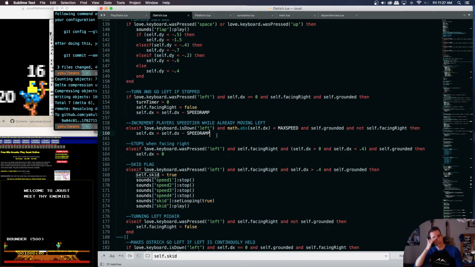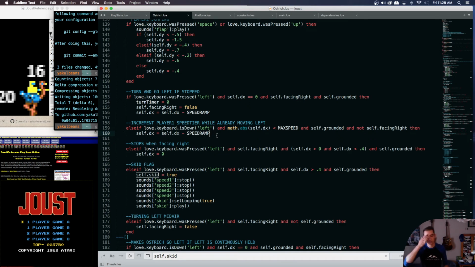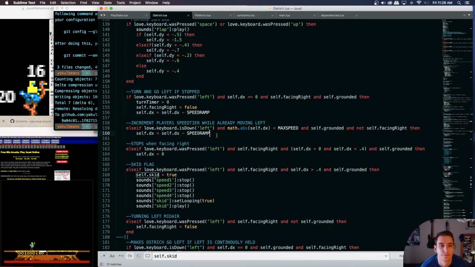That's the tricky thing, is we can't just say if left is down and right is down, do something, because that'll only happen if both are held. But if both are held, it needs to do something different based on what direction it's facing. I really don't know what to do.